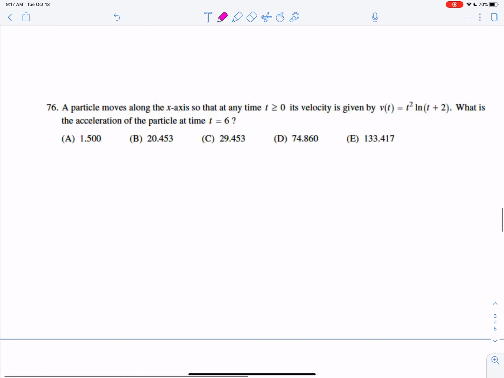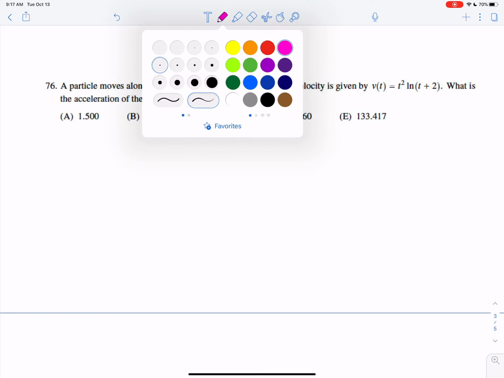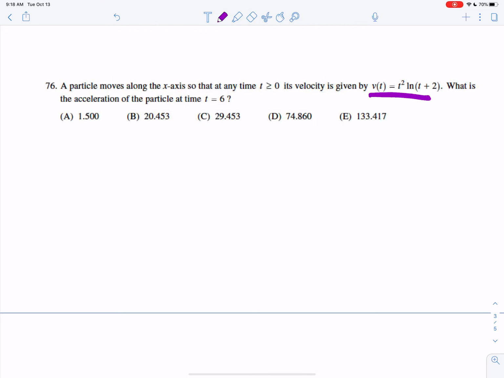I got to squeeze in this last one. All right, last one for the day. A particle moves along the x-axis so that its velocity is v of t equals all that. What is the acceleration at t equals 6? So here we're talking about particle motion. That's v. They're asking for acceleration. So remember, it's position, salted, very, almonds. So acceleration is pretty much just the derivative of v.